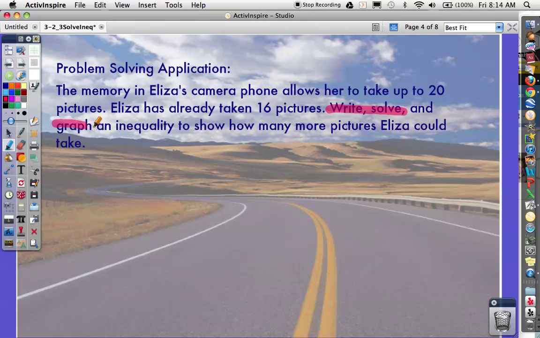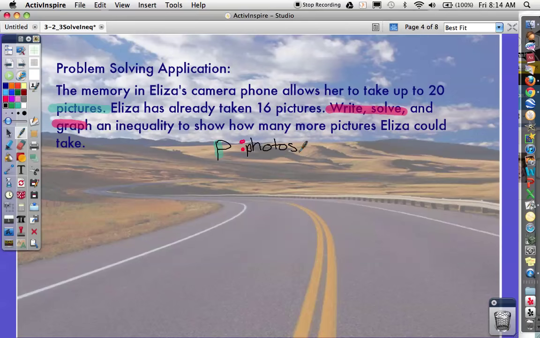So you have to write an inequality. Anytime we have a word problem, if we're writing an inequality, we need to define our variable. So what variable is going to make sense here to use, and what is it going to represent? Well, reading this problem, we're talking about photos. Hopefully you kind of highlighted that. That's something important. So I'm going to have, let me get a darker color here, P stands for photos, the number of pictures she can take.